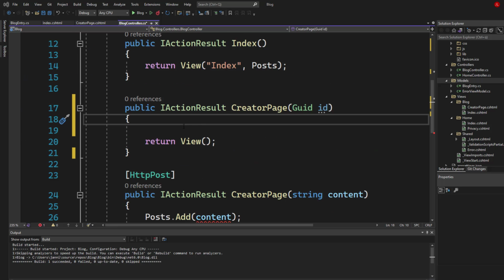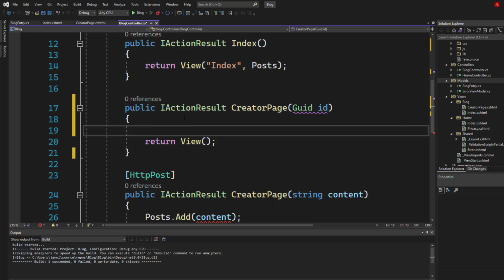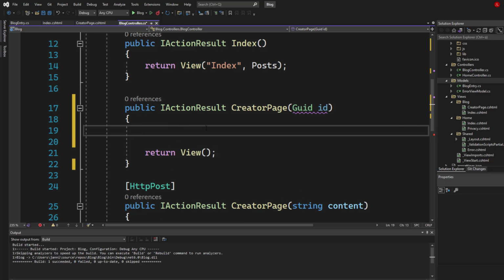Great. Now, inside of that creator page, we want to go ahead and check if the GUID is empty. You cannot check if a GUID is null. So check if ID equals to GUID.empty. And if we have an empty one, we can simply assume that we are about to create something new. So we should switch it around and check if it's not null.